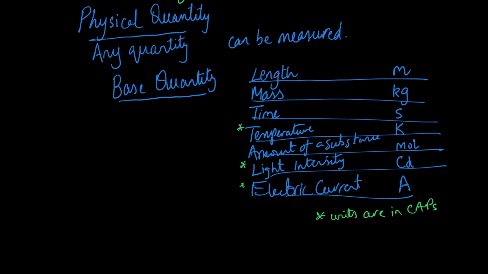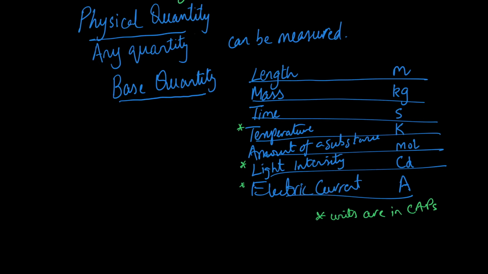They're all currents, but does water current have a unit of ampere? No. Does air current have a unit of ampere? No. So when you say ampere as a unit, you're talking of a specific quantity which is electric current and not just current. Remember this, electric current का unit ampere है, current का unit ampere नहीं है. But for now, for convenience, whenever I use the word current, I will mean electric current. So that should be in your mind, but you should know that actually the term is electric current.